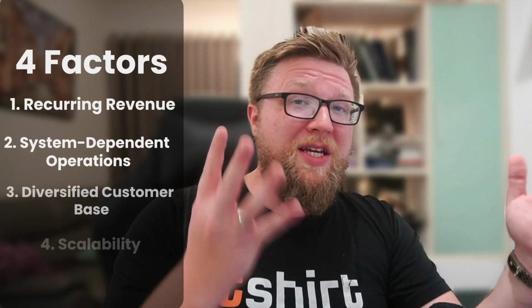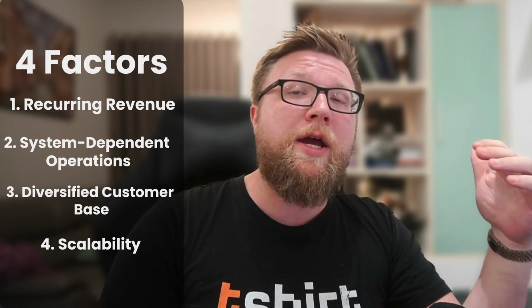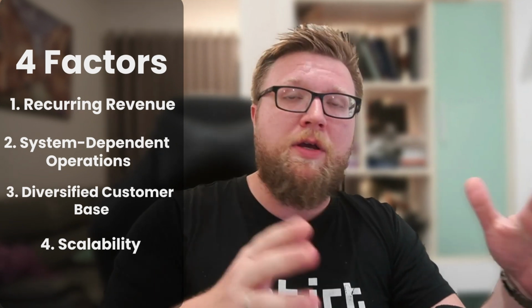while buyers are paying for your past performance, what they want is the future performance. That's why they're paying you money, so they get to cash in on the upside of the future performance of the business. So these 4 factors help determine whether you're going to get a 2x multiple or a 5x multiple, even if we don't take into account the profit level.